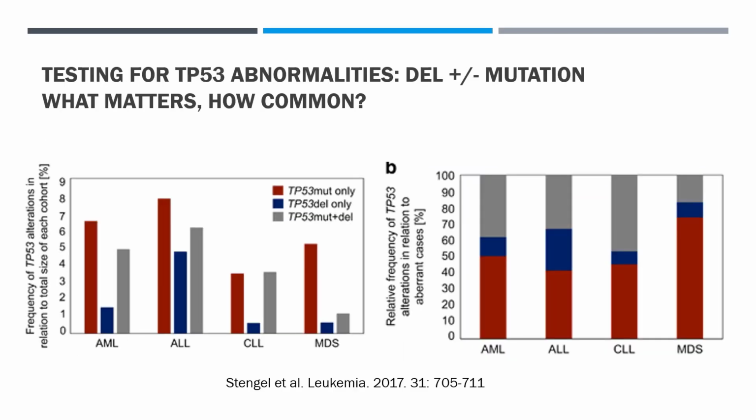In virtually all hematologic malignancies, deletional loss of 17p, including the TP53 locus, is recognized as a very poor prognostic and predictive factor, though detection by FISH markedly underestimates the frequency of total TP53 abnormalities, as illustrated by Stengel et al. Notably for CLL, testing by FISH alone would be predicted to miss approximately 40% of patients with TP53 abnormalities, while use of somatic nucleotide variant detection alone would be expected to miss approximately 10% of affected patients. This emphasizes the IWCLL guidance that detection of both TP53 somatic variants and copy number abnormalities is required as standard of care.